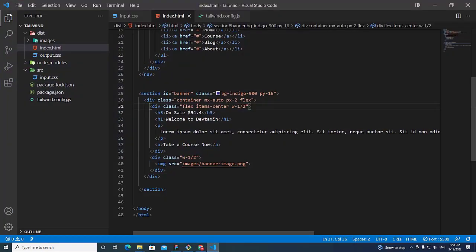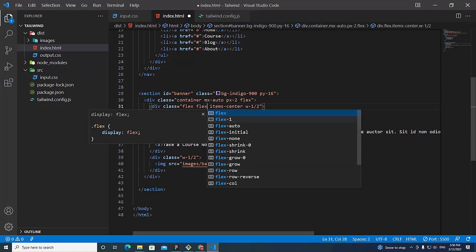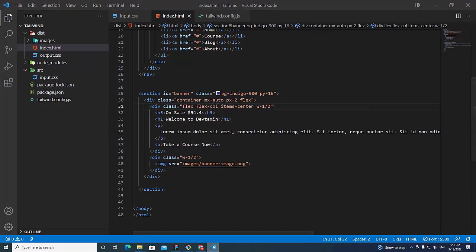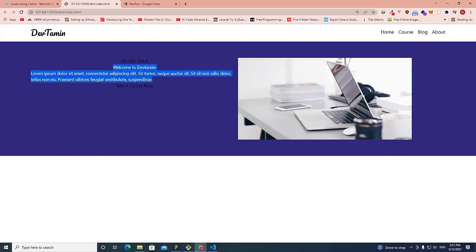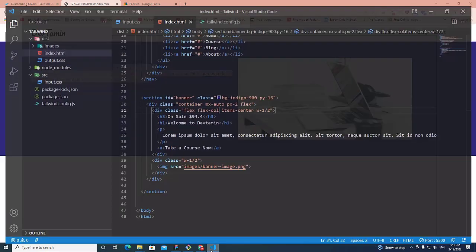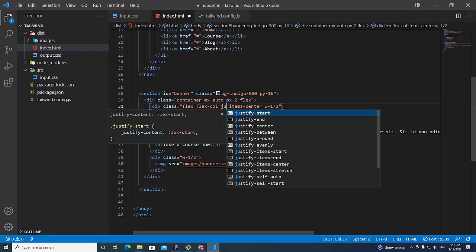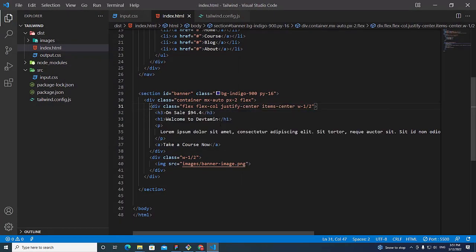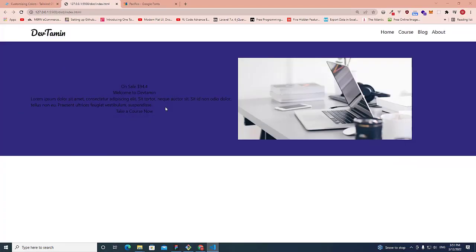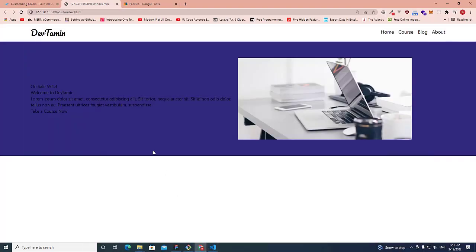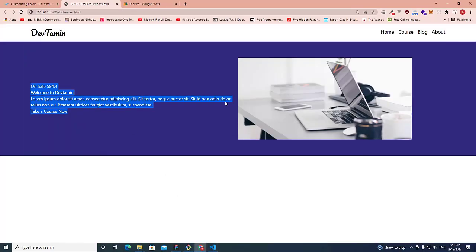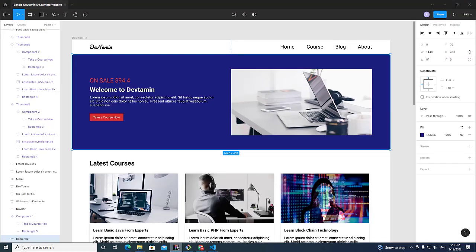And I have to use flex column. It's a row now, so I change it to flex column. Oh, it doesn't work. I have to put justify-center. Okay, it works now. I might not need items-center. Let's see. Yeah, it should be something like this. Okay, it looks pretty similar.